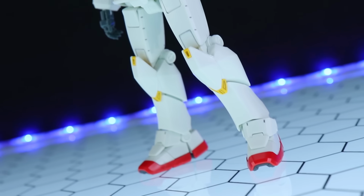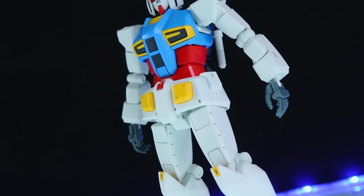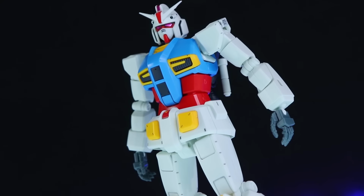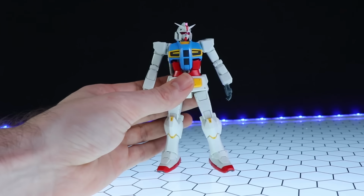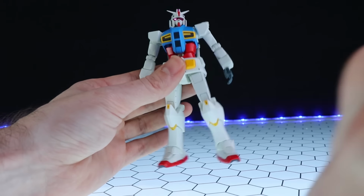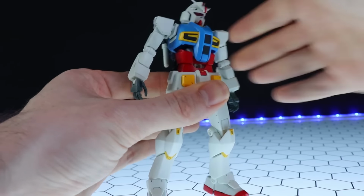So of course the visual redesign of this is only half of it really, because this has been re-engineered from the ground up. This is not like any Gunpla you've ever built before. And once again, just like the design, this is something that I believe will divide a lot of Gunpla fans. The reason is because of a lot of this sort of stuff.